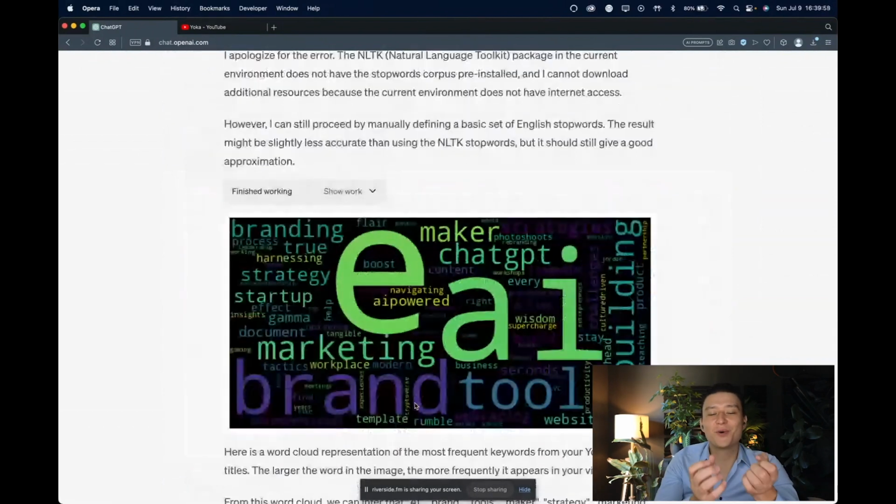But this is such a cool way to also check after every month with your marketing team, for example: hey, did the things that we post, did the things that we talk about with our customers actually reflect our purpose and our mission, our vision, or did we completely lose track of what we're actually doing? Imagine how effective that will be in the meeting with your clients, coworkers, or whoever, to say: hey, great job guys, all of our keywords that we had in our marketing strategy for this month are all here, or maybe not, and then let's make sure that we do a better job next month.